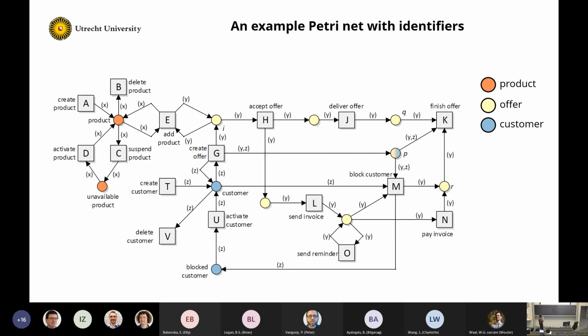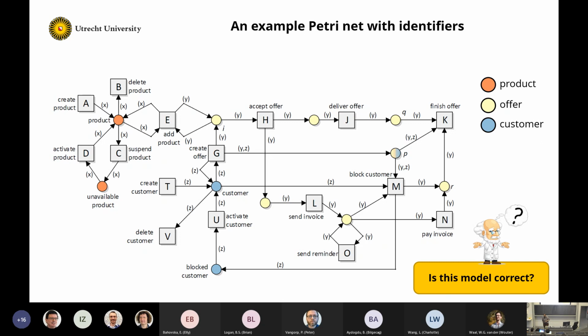Send invoice, because we just need the offer for that. It might be that I need, you're right, I could add that it's a read-write for the customer. I just left it out. I assume that that information is in the offer. That's a modeling choice. And now my question to you, is this model correct?